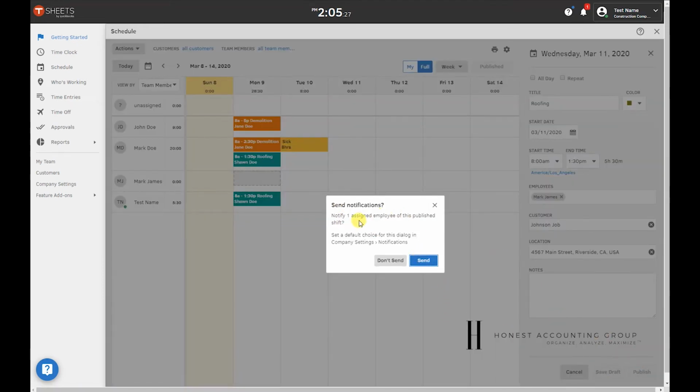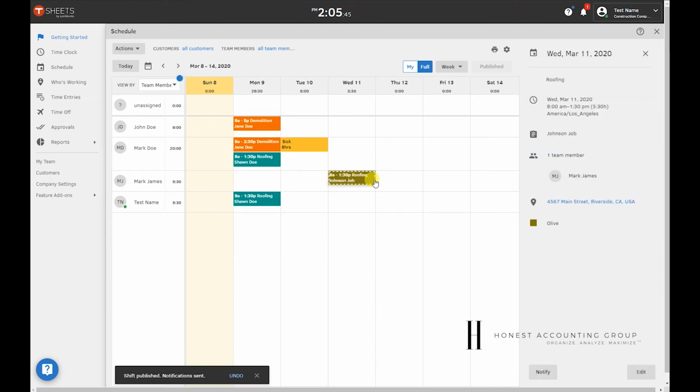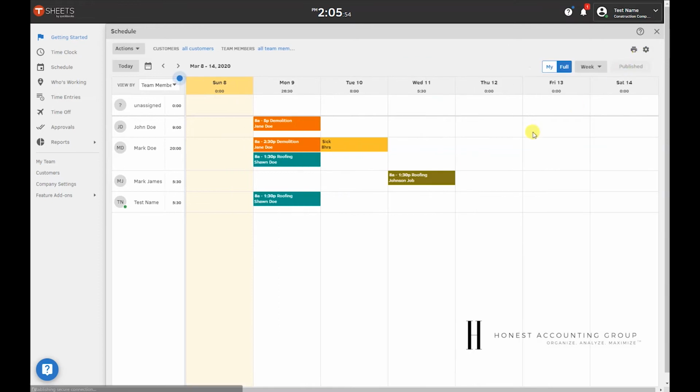The moment you hit publish, this send notifications box comes up. This is going to send a notification of all of this information, that they have to be there on March 11th at 8 a.m., to the email or phone number you entered when you created the employee. So you hit send and they'll receive a text message or email letting them know where to be on the 11th. Just exit out. And we have a couple of things. Like I mentioned, we can see it per day, per week, or per month. You switch back and forth here between the week. And that's your scheduling system.